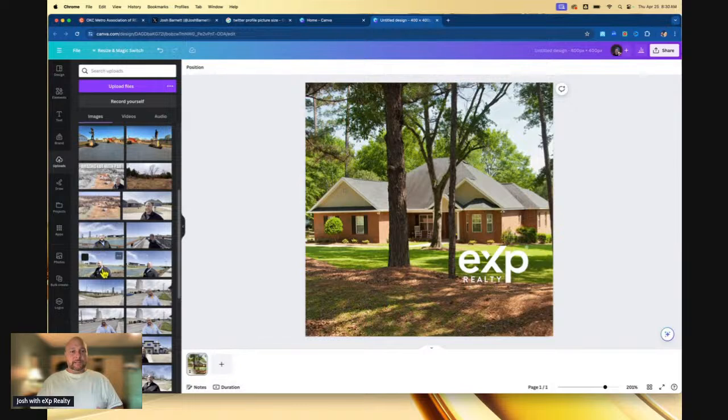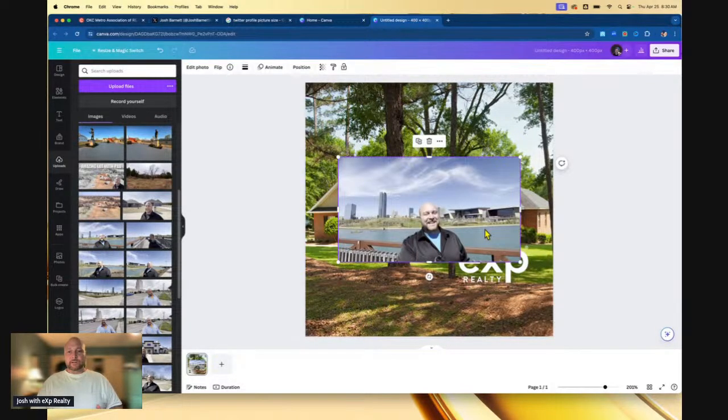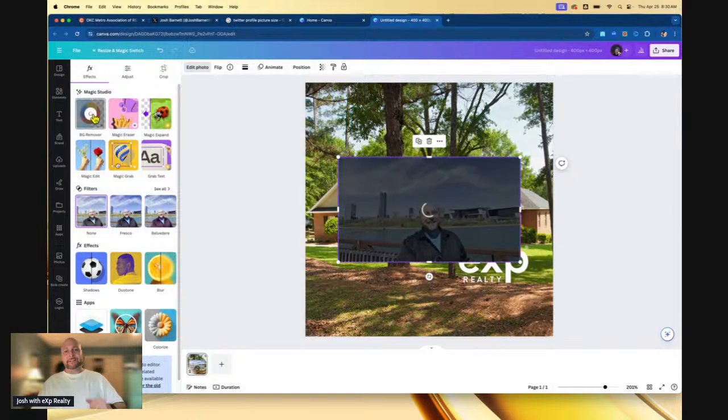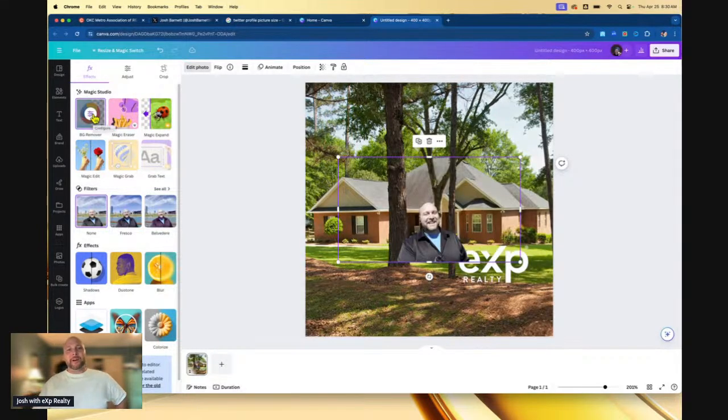And so let me see right here. This one looks like it might work. So I'm going to go ahead. Now that this picture is on top of that picture, you're like, oh, well, how's that going to work, Josh? Watch this. This is so cool. Click Edit Photo. And right here, this Remove Background button, click it. Watch what happens. Boom, background's gone.